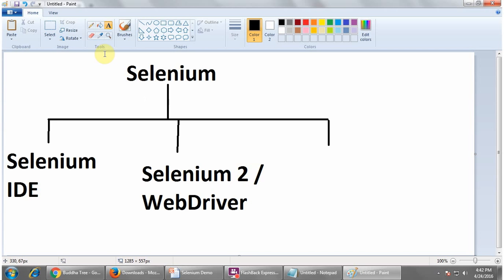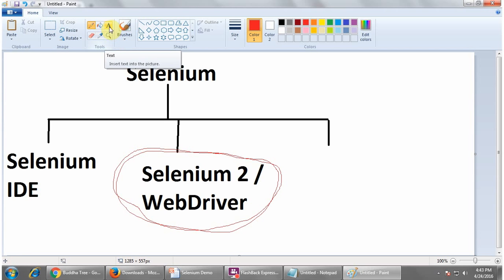Now, this is the tool we should focus on if you are seriously looking at automating an application using Selenium. If you have a large number of test cases, 500 or more than 1000, you want to do parallel execution, you want script creation to be across the team, you have a large team, this is the tool we should focus on. So we should know Selenium IDE, but our main focus should be Selenium WebDriver. As we progress in the training session, we will learn more about how to use it.